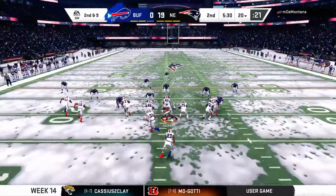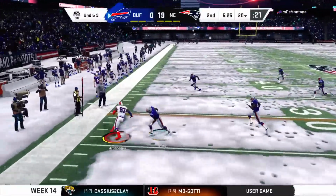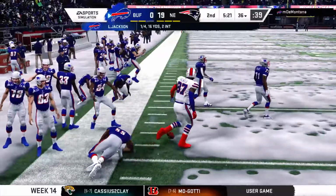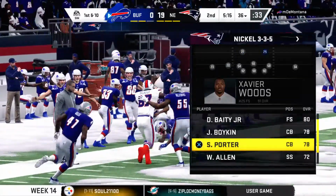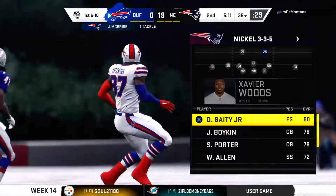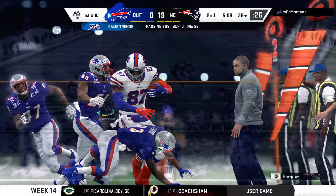I think you did. But let's face it, you mentioned this to me in a break earlier in the game. The energy level hasn't been there right from the start. We've noticed that. They've got to find a way to get on their toes and start punching instead of retreating, to use a boxing analogy. 16 yards, a first down. Nice job, nice patience right there. Put him on the right side, let him work his way across, put the ball in his hands, and let him work his way upfield with a catch.